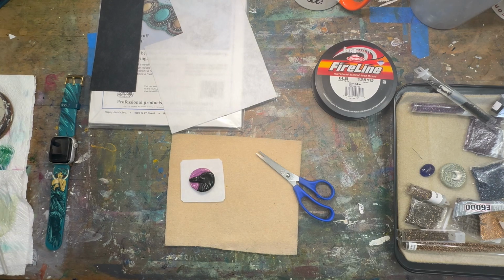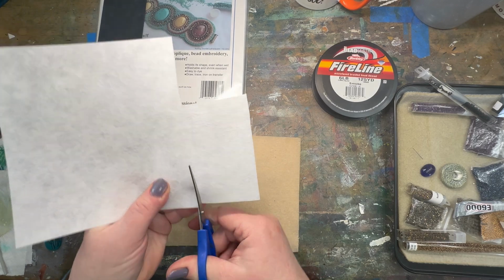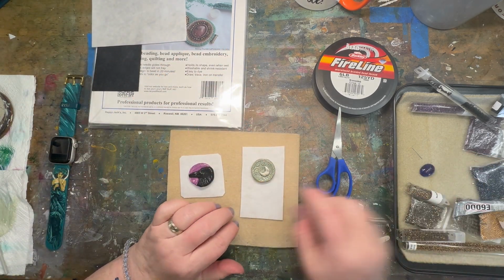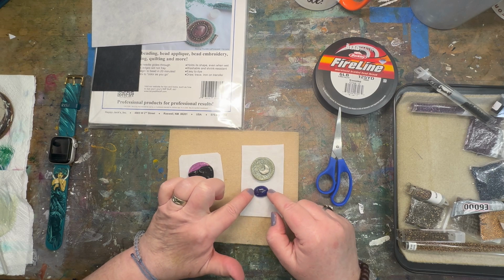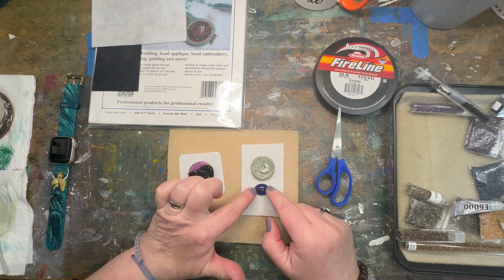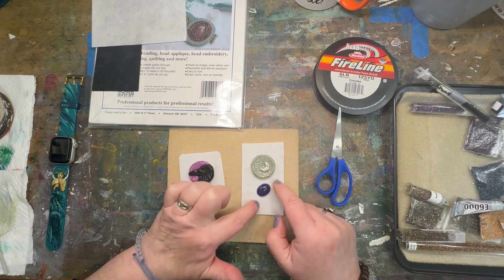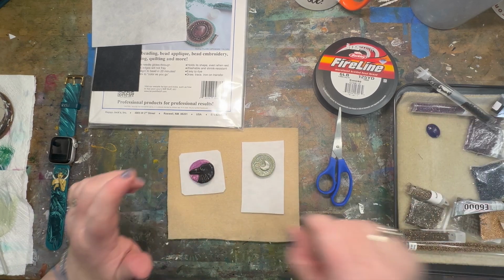Second piece, I want to give myself a slightly larger kind of oblong shape. I'm not exactly sure what I'm going to do with it or how much embellishment I'm going to do. And so I'm going to glue that one up there. That leaves me room. Is it going to go vertically, horizontally? How close is it going to go? I'm not going to glue that one down until I have the beaded bezel finished on the larger focal. So, you know, maybe it's down here and there's something else in the middle. I'm not sure where we're going with that. So, set that aside for now.